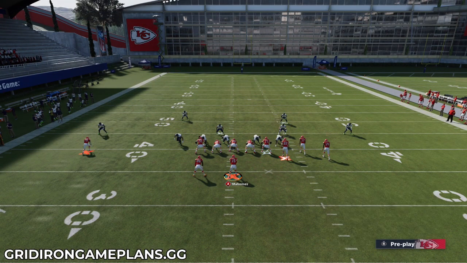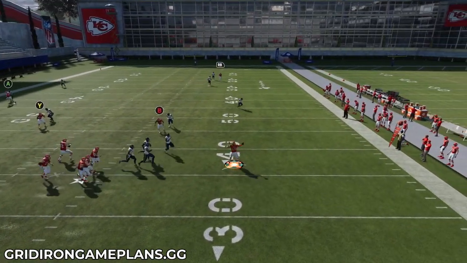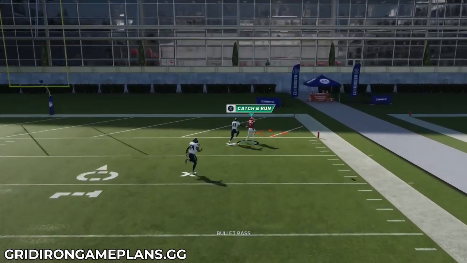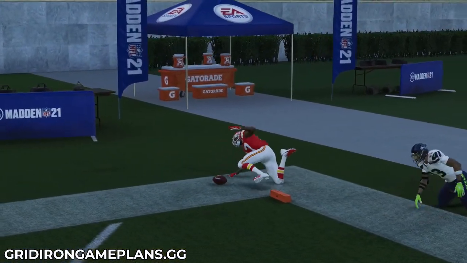So again, here's your setup. You can give yourself a little baby check down in the middle of the field. Like I said, that B receiver is an option for you no matter what. So you see here, here's Hardman. Once he gets even, he's leaving. You throw the outside pass lead, and he's going to run right by him for the one play score. So again, guys, this is an absolutely money one play touchdown.